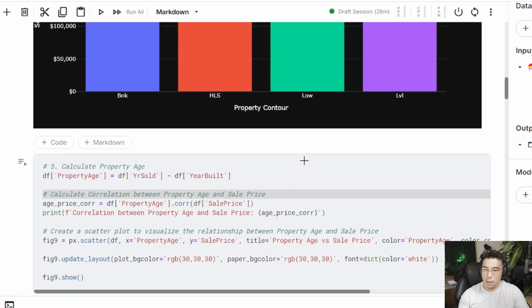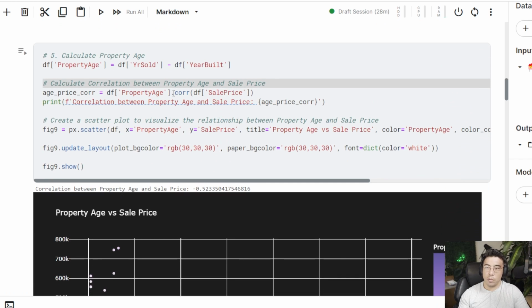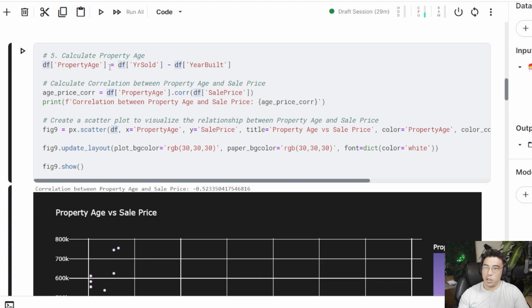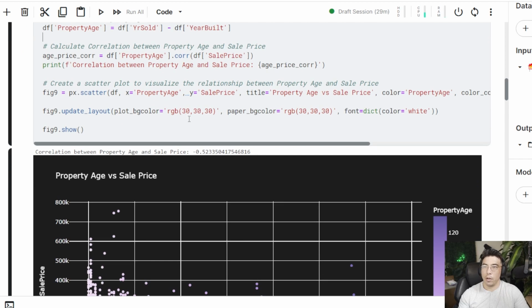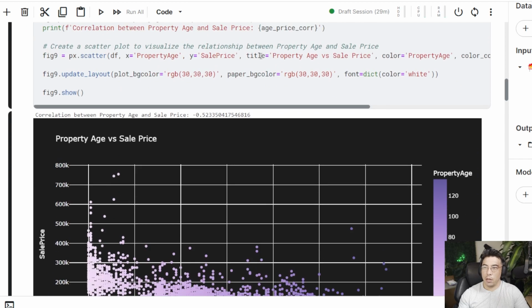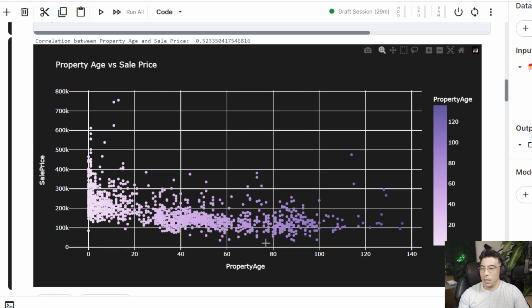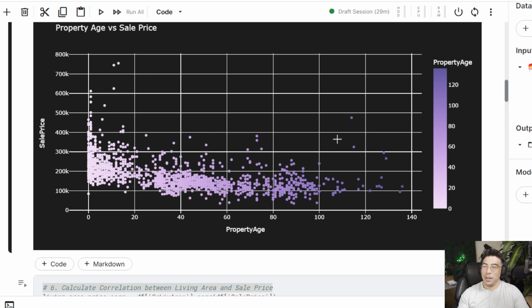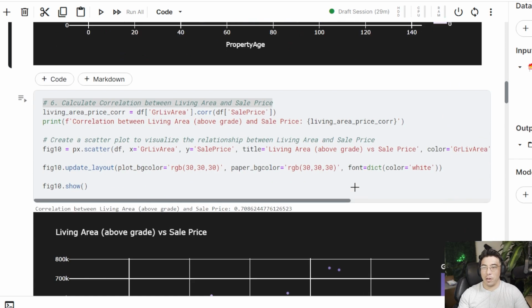Keep going down. This one was pretty obvious, but I was interested. So we make a new variable here that's a little bit different. We create property age. We just take the year sold minus the year built. So we want the age when it was sold, like how old it was. And we're using a scatter plot here rather than a bar chart, so we can just see all of the data. We can see that there's generally a downward trend associated with price and age. So the older houses are generally sold for less than the newer houses. The idea of an antique, where we see a massive spike after a certain age mark, is not present there.